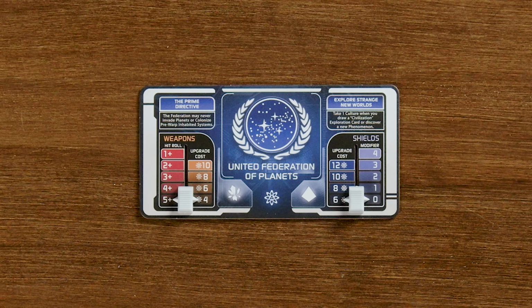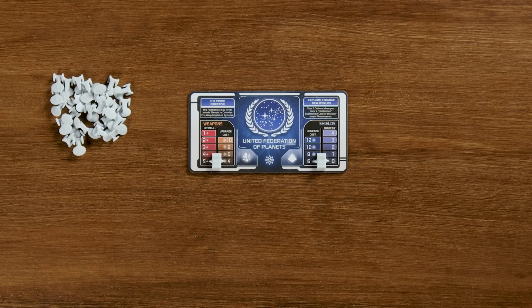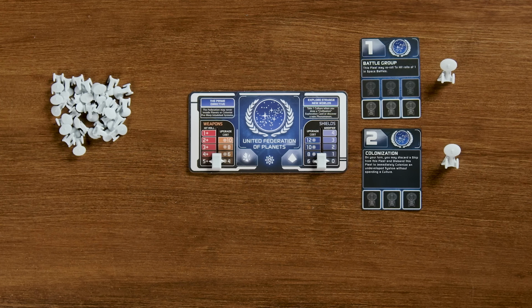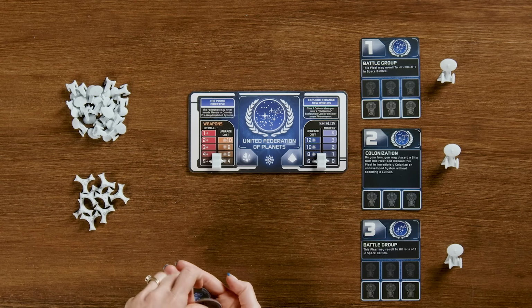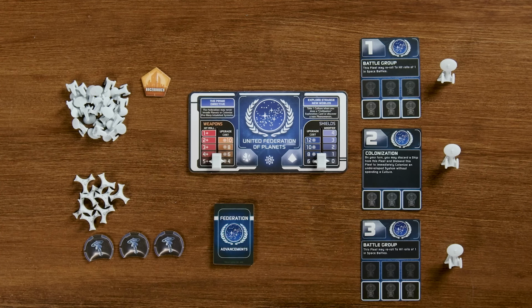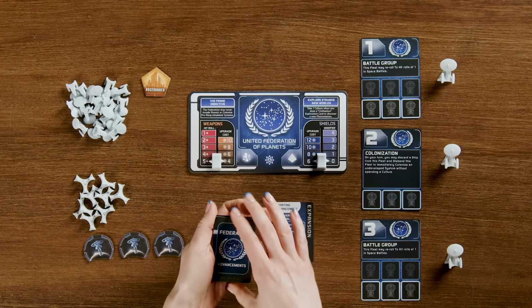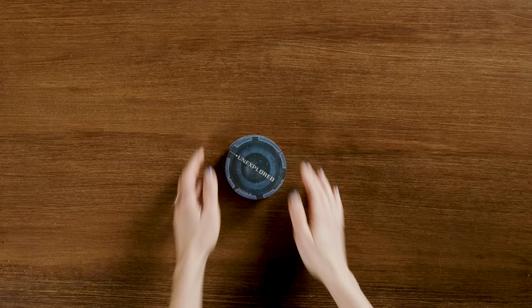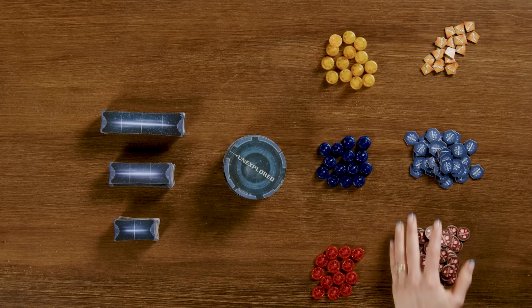There's also an area for players to store the 3 main resources of the game: production, research, and culture. They also take a collection of 30 ships, 3 fleet markers and their associated cards, 10 command nodes, 3 starbase tokens, 1 Ascendancy token, and 15 advancement cards, one of which is the starting advancement, which begins face up, and the others will be shuffled into a face down draw deck. Within reach of everyone will also be a stack of system disks, space lanes, resource nodes, resources, and dice.